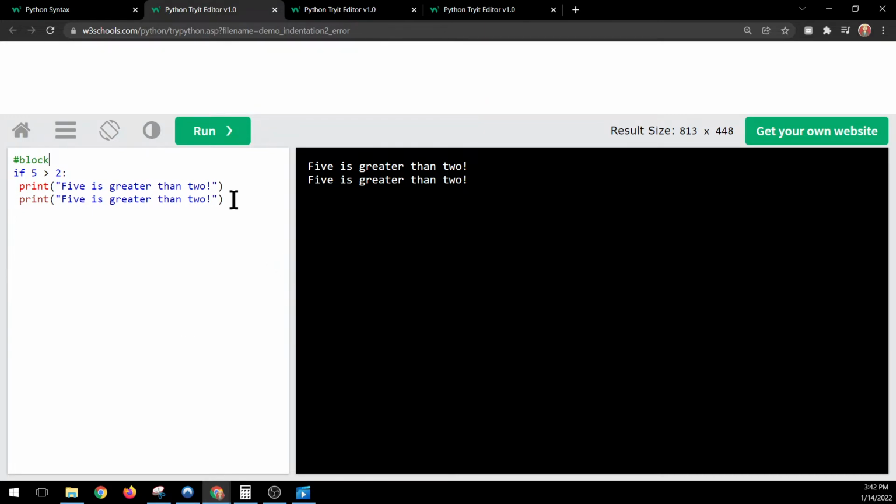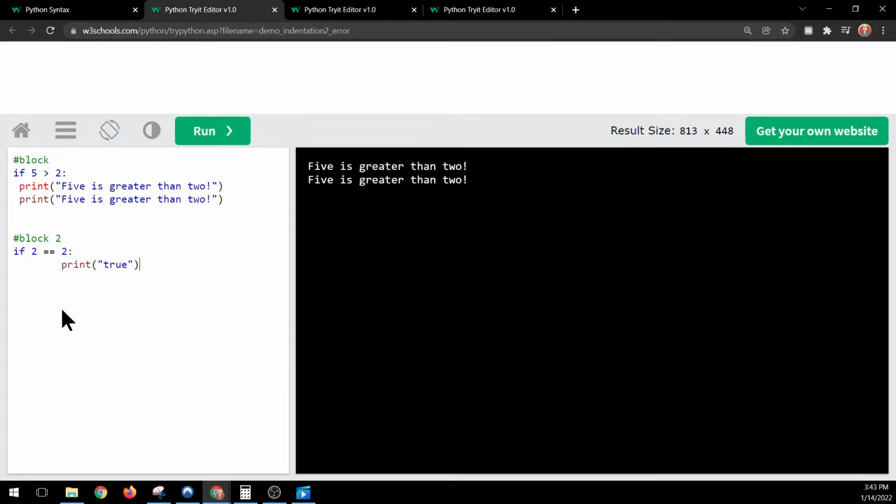Okay. If we make a separate block, so let's say block 2. Let's just say if 2 is equal to 2, then we'll change the number of indentations. We'll add several indentations, more than, I don't know, I think this is maybe 8 white spaces or something. Print true.